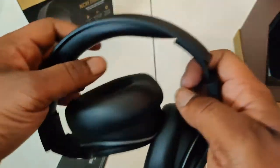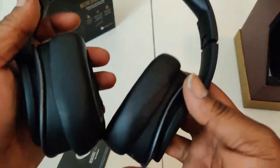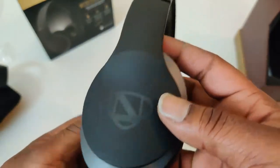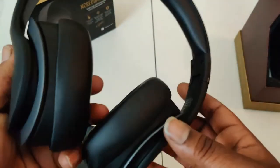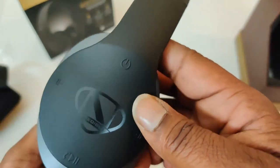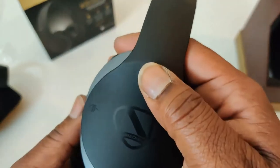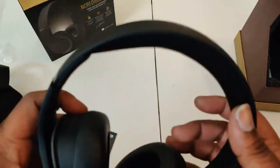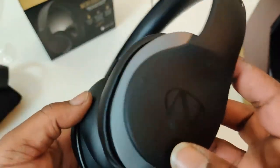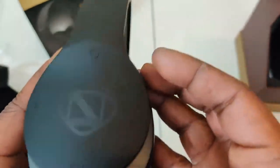Boom, let's pop these open. Boom — that click. We'll discuss that in the review video. But you see it's kind of like that matte finish on the sides. These do have the touch control; they don't have haptic feedback. I wish they had haptic feedback, though. That'd be something I'd really like — that way you'd know you're touching the control itself, instead of having to fiddle around and rub your finger across and then pause everything like that.